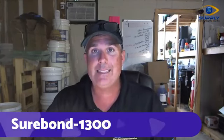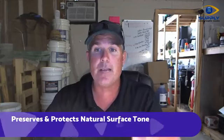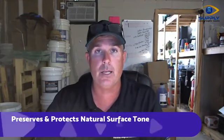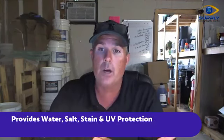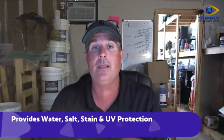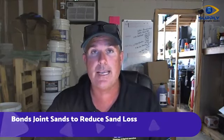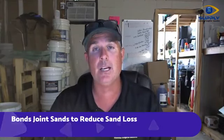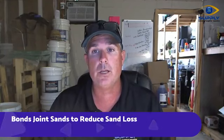The key piece behind Surebond 1300 is that it preserves and protects natural surface tones. What that means in a fancy way is it's going to keep it natural looking. It's not going to give it the enhancements, but it's going to help preserve that. It provides water, salt and stain protection as well as UV protection. It will bond joint sands and reduce sand loss. We're going to talk more about that in the detailed section, but it does bond the joint very well. It does get rock hard, so we really enjoy that.